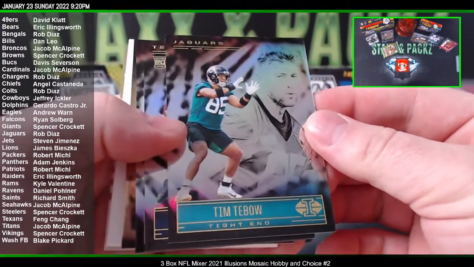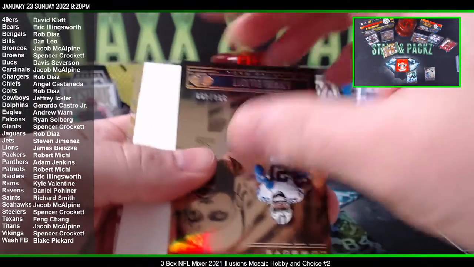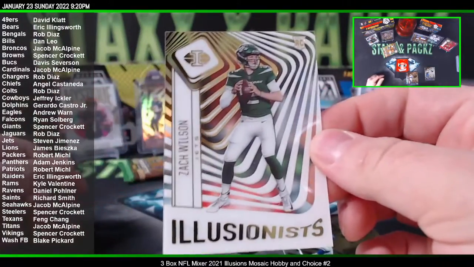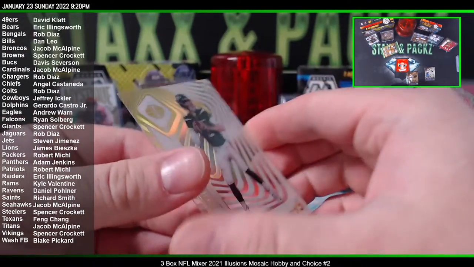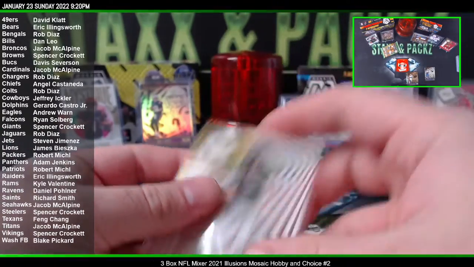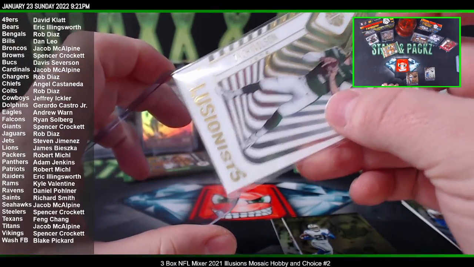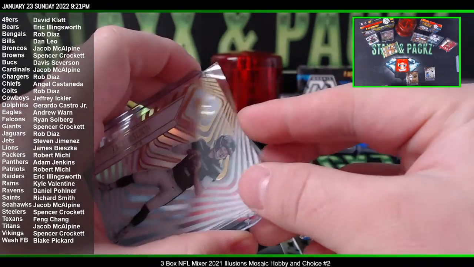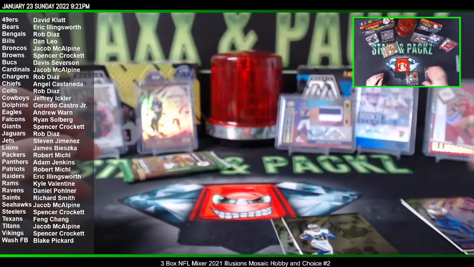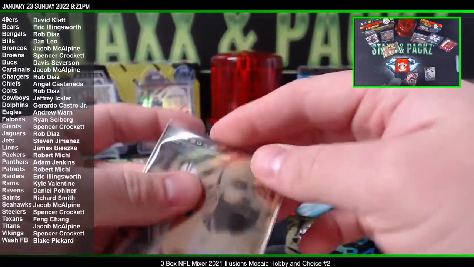Tim Tebow, case hit. Nico Collins, rookie. Cam Akers, we've got an Ezekiel Elliott, numbered to $4.99. And a Zach Wilson illusionist for the Jets, it's going to go to Stephen J. Ezekiel.